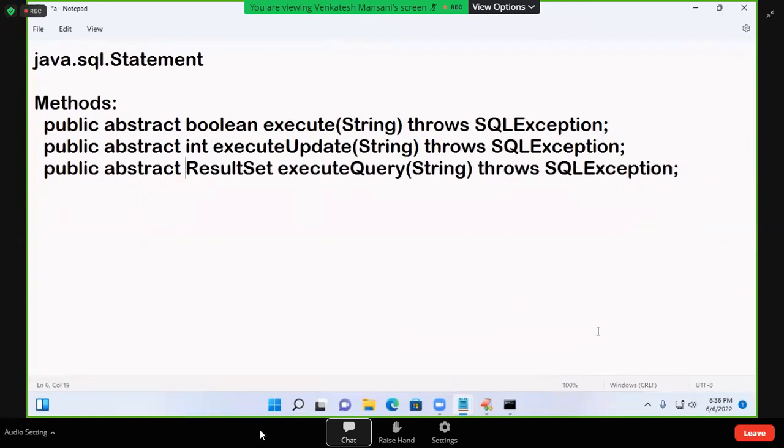I'll explain, and you also have to learn what the difference is. Just as it is, write it.